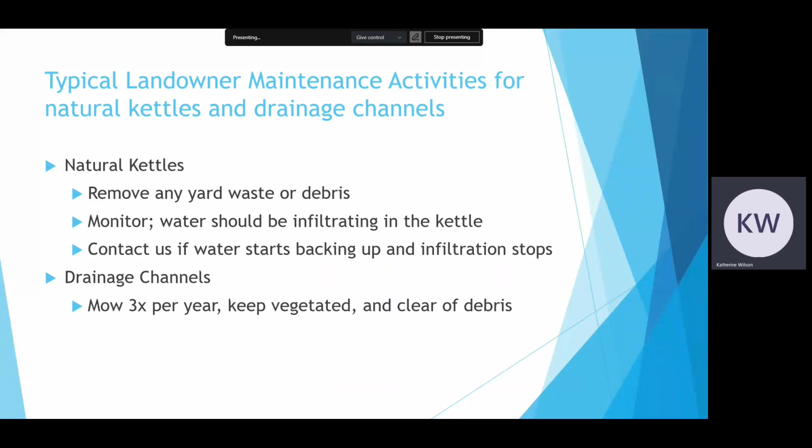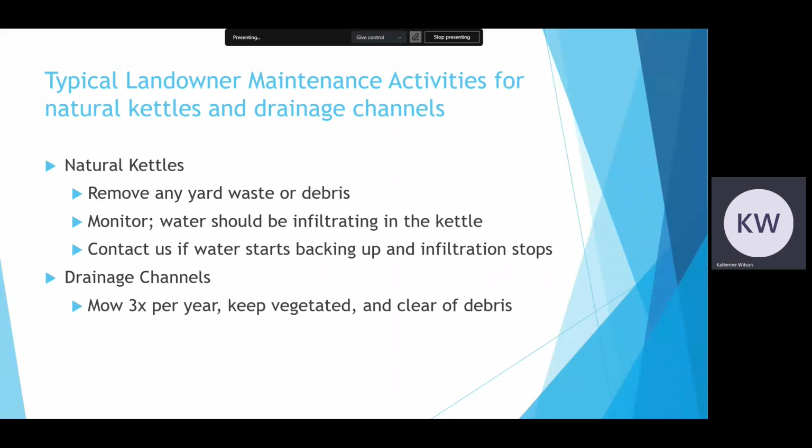For developments that utilize natural kettles, which are a natural depression in the landscape, these practices are in the woods. So instead of constructing a stormwater pond, it's basically nature's already constructed one for you. Natural kettles should be dry and are selected because they are good at infiltrating water. In some cases, you might not even know that this is a practice for stormwater management because, like I said, it's typically in the woods and it wasn't constructed.